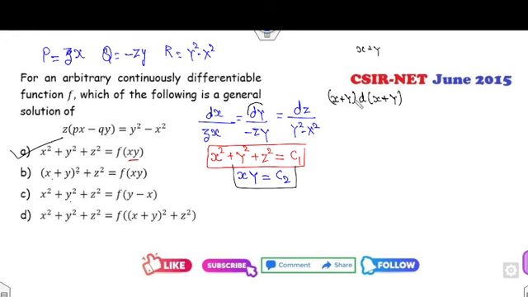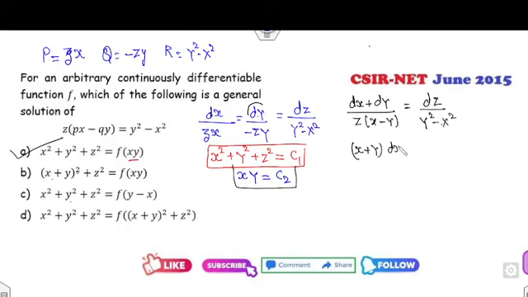Fine, because if you integrate them, I can start with dx plus dy. What is dx plus dy? Z will be common. It is x minus y. And the right hand side is dz, y square minus. So clearly, if I take minus as common, it will be x plus y into dx plus dy, which is minus z into dz.